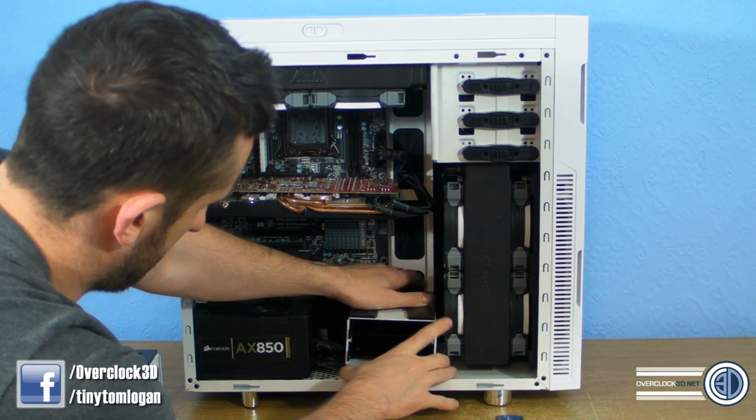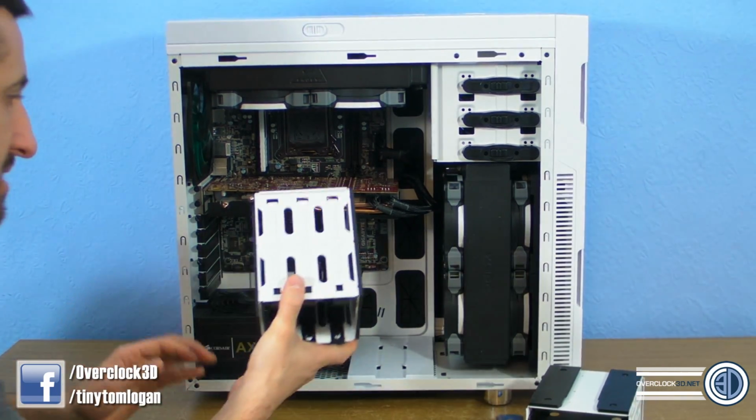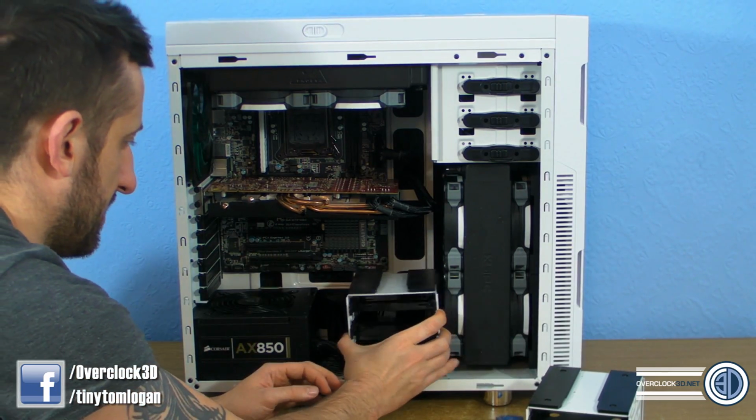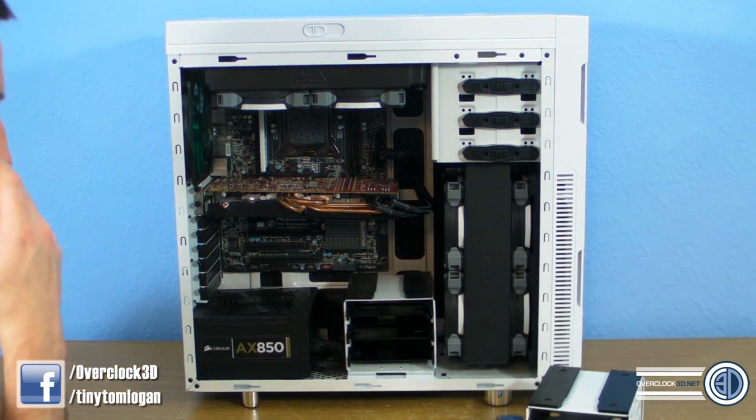There we go. So you can either have the 2 bay one in there, or you can pick that one out when you actually fit it in there properly. Is it that way around it goes? No, it's definitely this way. Or you can have this one in there. There we go, that one's actually clicked in.